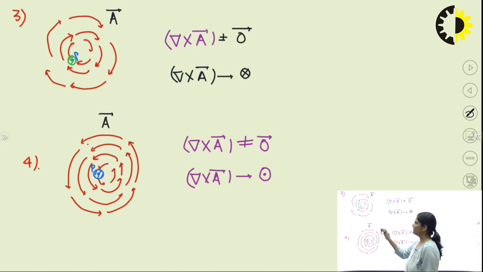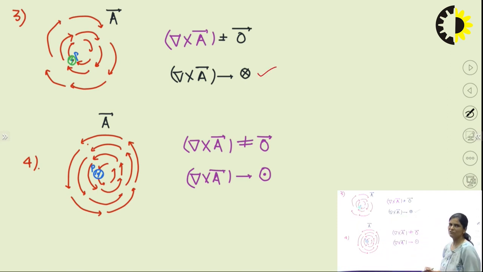Now third case, let us consider your field is in this direction and you have a point P, or you can consider a ball. It will rotate in the vector field direction, so that is in clockwise direction and your direction is inward, okay, and you have to find out magnitude, that does not equal 0. Now here your field is in anticlockwise direction and your ball is at this point, that is represented as P. So force is in anticlockwise direction and its direction is outward. So this is the way how we can find out direction of a curl.